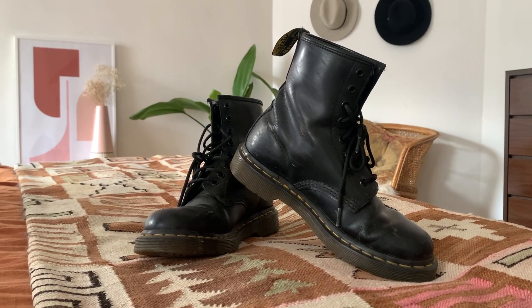I also have these black Doc Martens. I used to wear them quite a bit, but this might be an unpopular opinion — I don't think Doc Martens are super comfortable. Maybe it's just the way I walk, but even with thick socks, and even though these are plenty worn in, they always end up giving my heel a blister no matter what. The floral ones aren't as bad because they're really worn in, but in general I end up not wearing them much for that reason, even though I love the look.